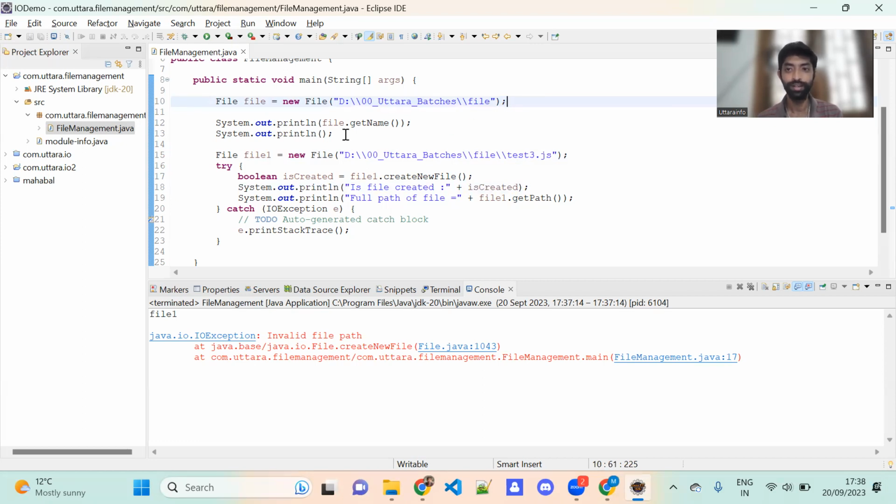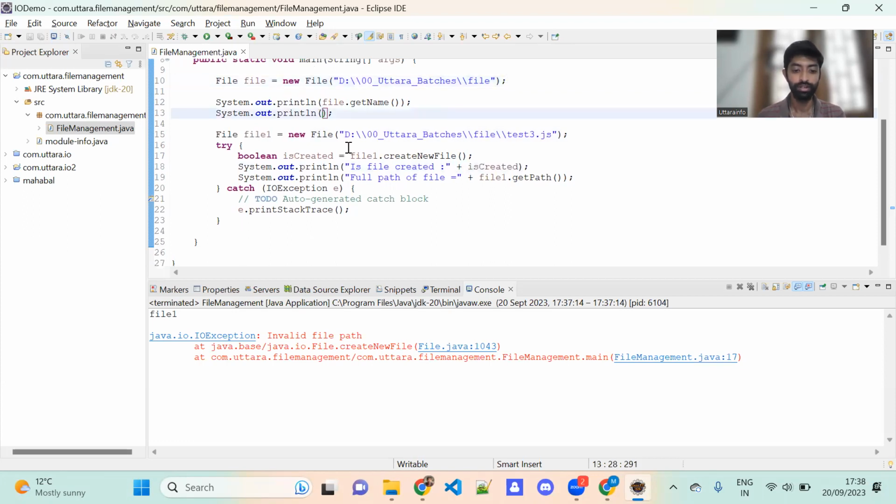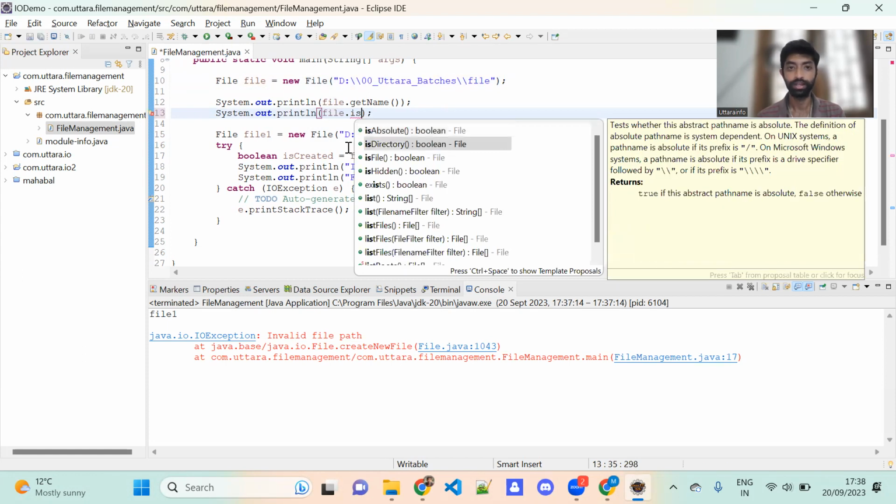So how to know whether this file object, or reference, is pointing to a folder or not? We check whether it is a directory. So we'll write file.isDirectory.